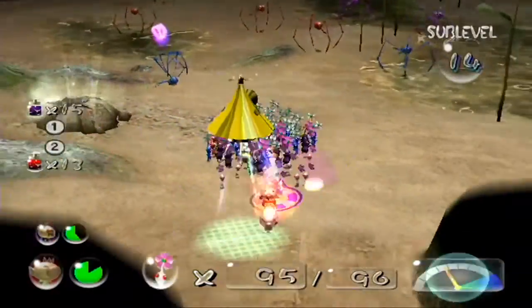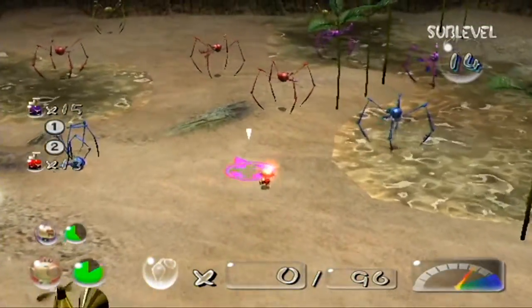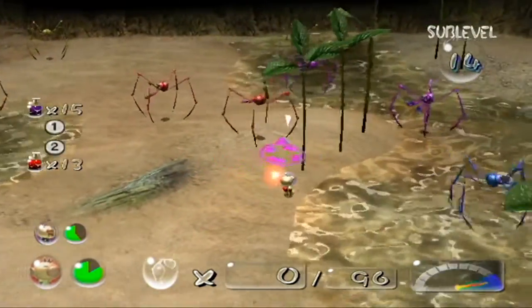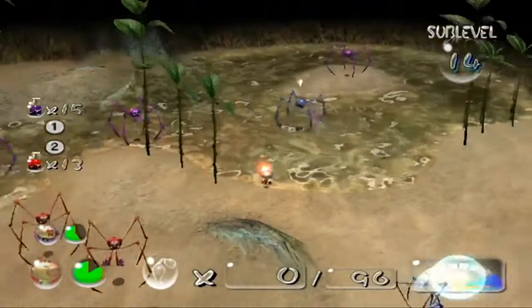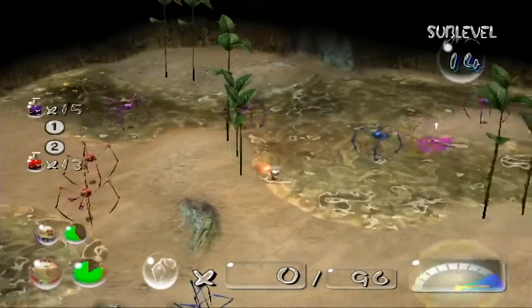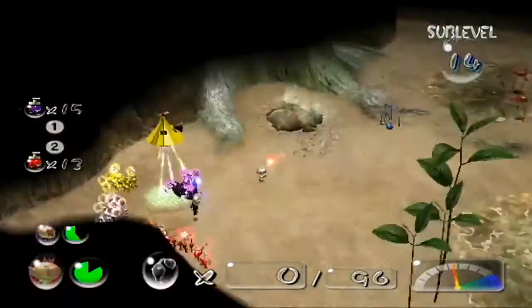Crap, let me actually check. If you stun them, they won't even have time to use their elemental attack. Anyways, let me check where the treasure gauge is. You can probably already tell who the boss is because of all the spiders, but... Ah, it's in the water, damn it. Alright, okay.